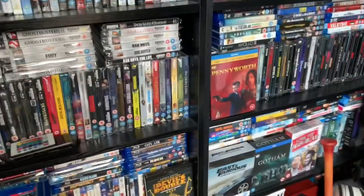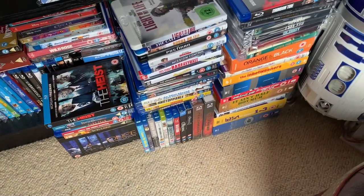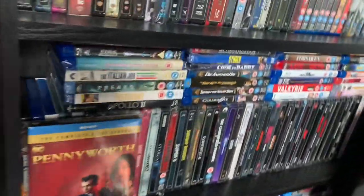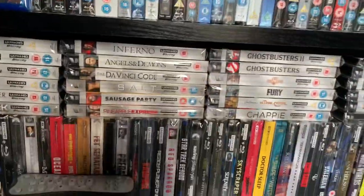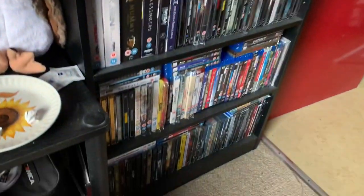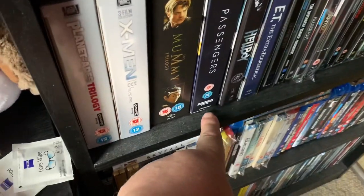Okay, so the current state of my Blu-rays, these are all the ones I've got nothing to place them in, no spare shelves. And as you can see, I'm doubling up here with some up there, some there, loads in there, loads in there, loads in there. You get the picture. Well, this little unit here, I thought, oh, look.